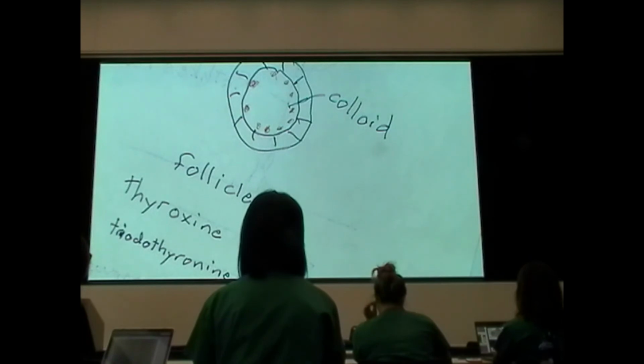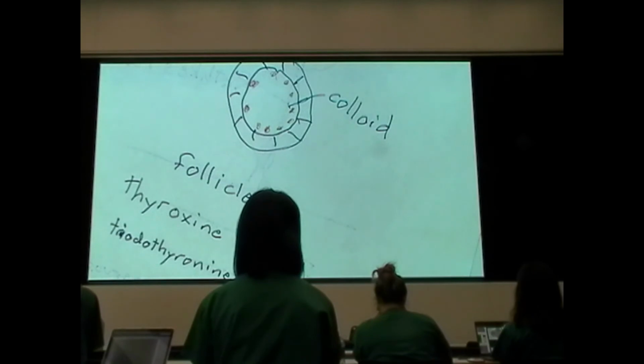They both have the same function. They are released into the blood by exocytosis. That is, they move out through the bottom of the cells into the connective tissue and then diffuse into the numerous blood vessels that are found surrounding the epithelium. The T4 is quickly changed to T3, but both of these amino acids are thyroid hormone. I mean, is that clear?